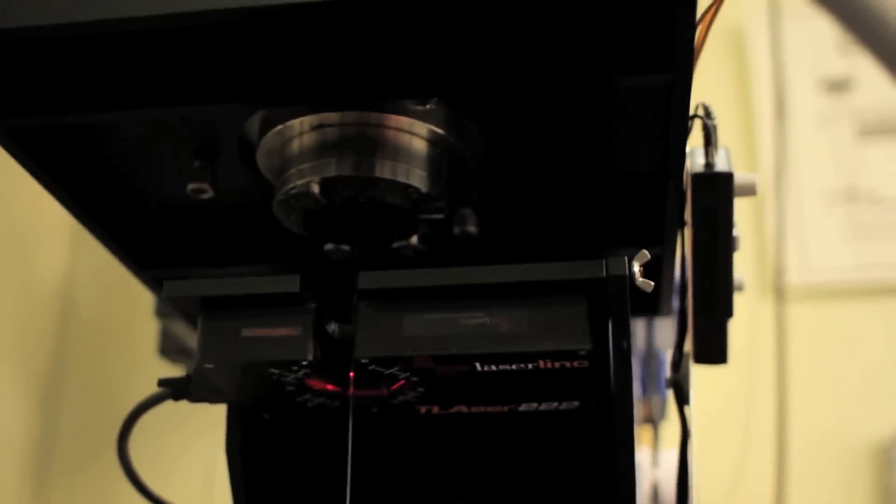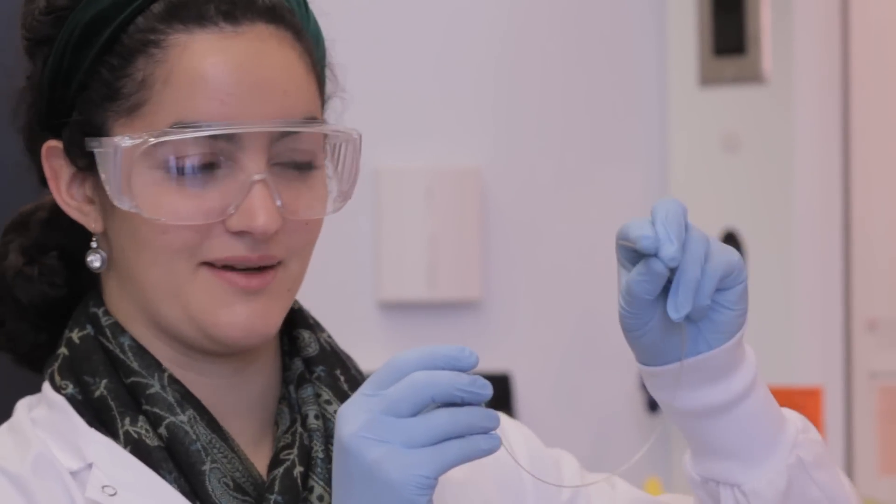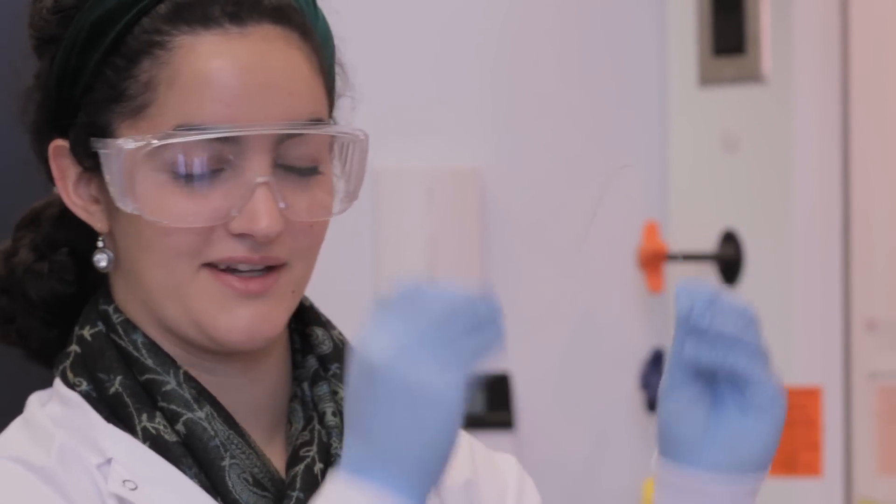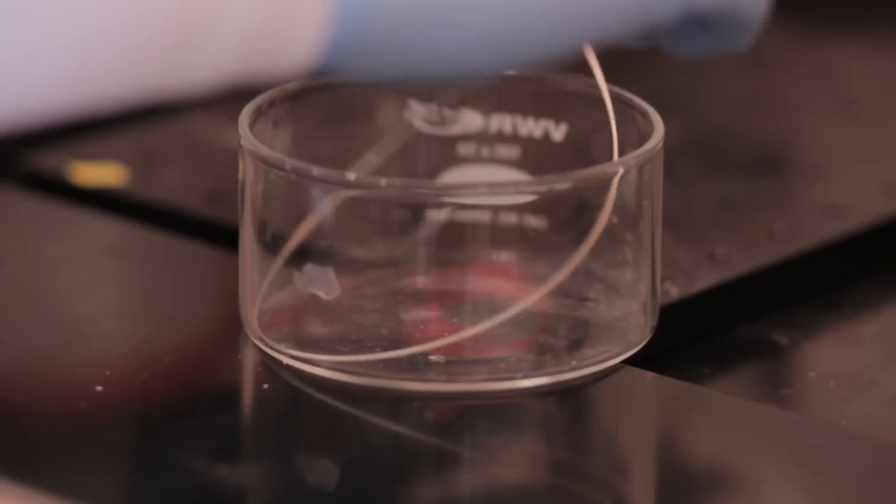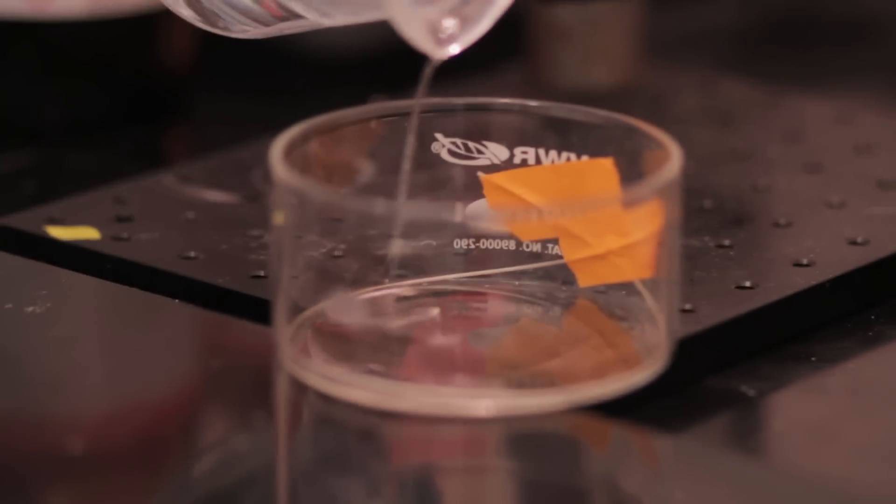This allows us to design a geometry at a scale that is easy for us to fabricate and then reduce this dimension to a useful scale. After we thermally draw the fiber, it looks about like this and it's super flexible, but it's still a little bit too thick to be implanted, so we're going to selectively etch the outer layer or the cladding so we can make it smaller to be implanted.